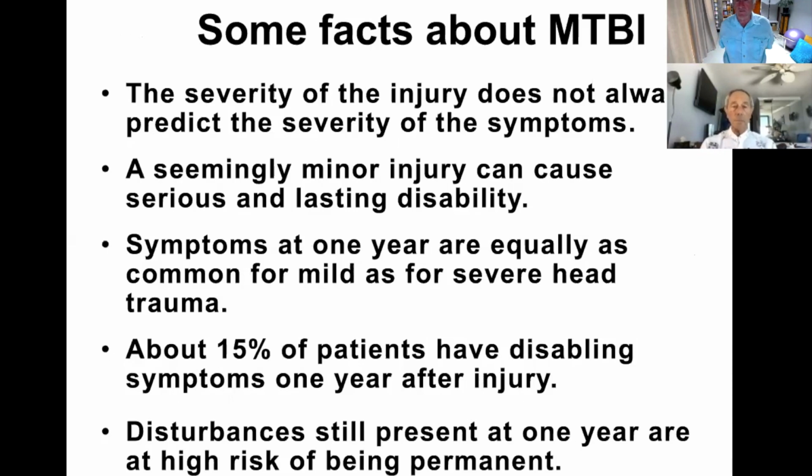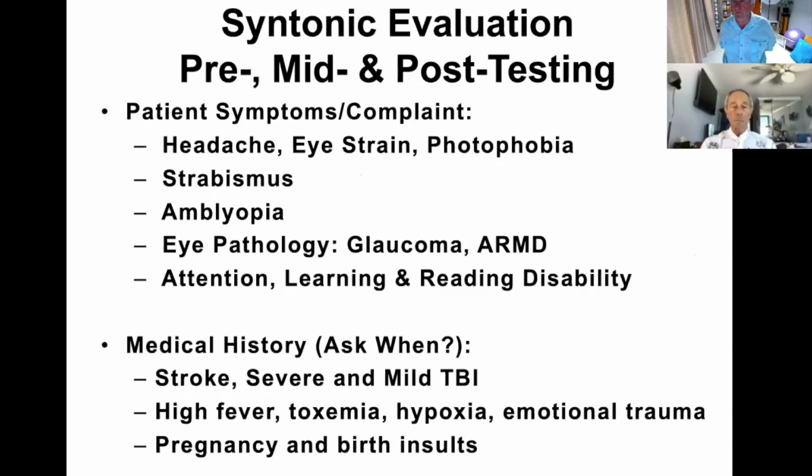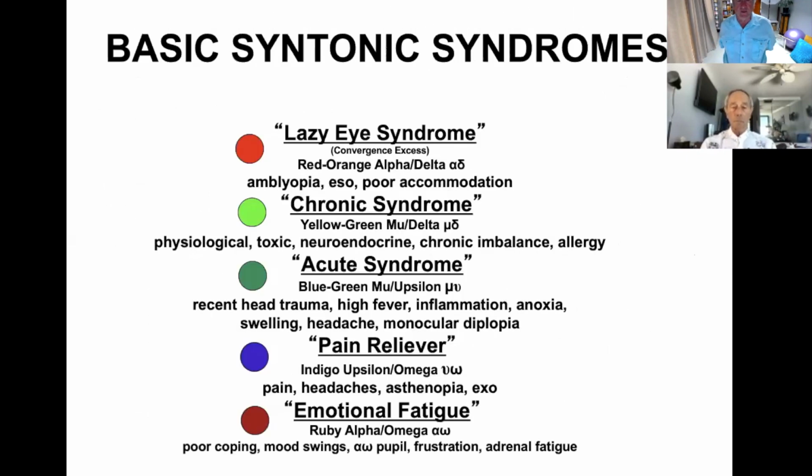So we have about 2 more minutes for our interview, and you have a lot of information. Can you describe to us one other wonderful case that you had with Syntonics? Well, the first child that I saw, I'd seen several adults. This was before I met you, Meir, back in 1976, I think. And so she came in. She'd fallen off of a fence. She was 9 years old. She fell off of a fence when she was 5. And after that, she kind of withdrew. She refused to go to school, very unemotional, just kind of sat around.